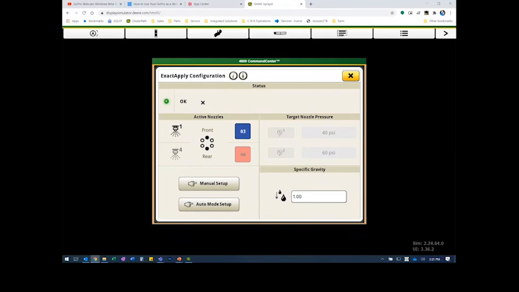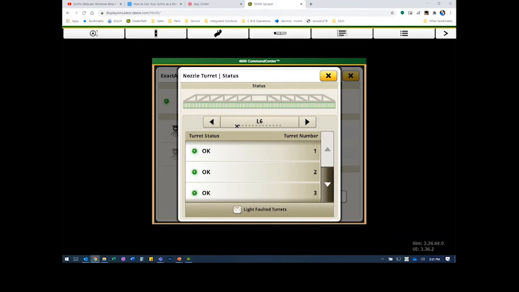That status will let you click into it, and it's going to show you a list of your sections and the individual turret numbers, and it'll tell you if there's an error. What's nice is if it's got, say, a sticky poppet in one of our solenoids on the side here, we can hit this light faulted turrets on the bottom, and it's going to take the LED on the bottom and pulse it. So if I have my boom up high enough, I can kind of see it from eye level. You can look down the boom left or right, not have to remember the nozzle position number, and see where that faulty turret is. Again, depressurize the boom like we talked.